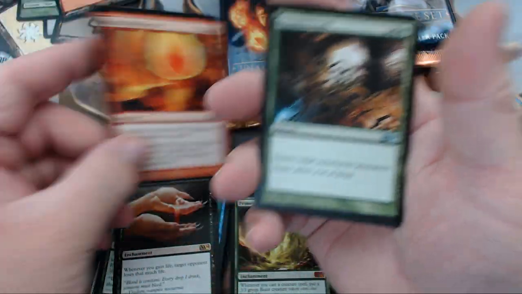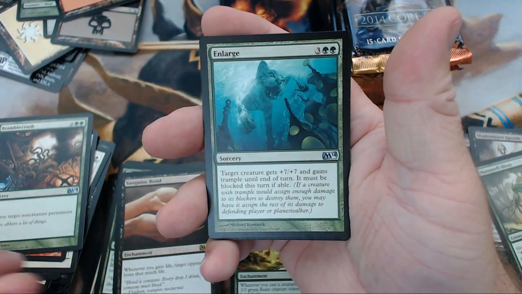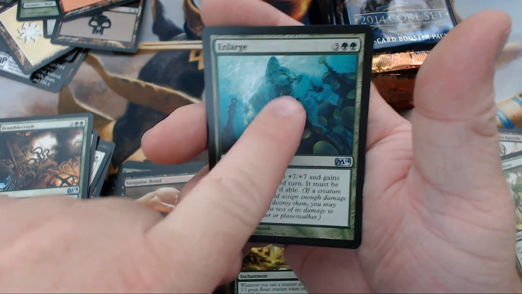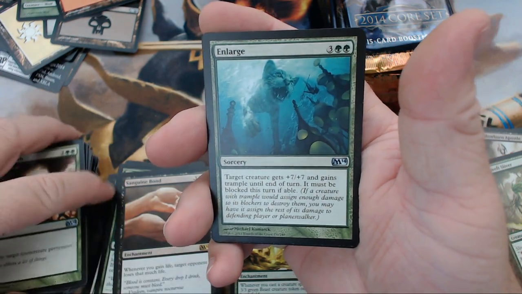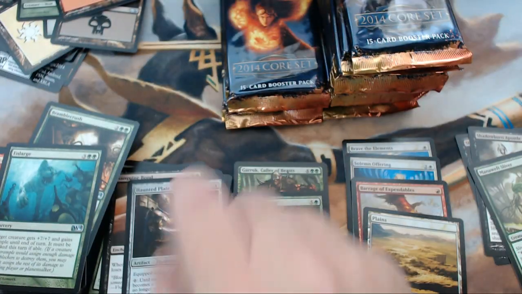All right, we got Volcanic Geyser. I'm going through this too quick. I apologize. Bramble Crush. Enlarge. I love this. I just love the cat chasing the merfolk, I love it. Rare being Haunted Plate Mail.